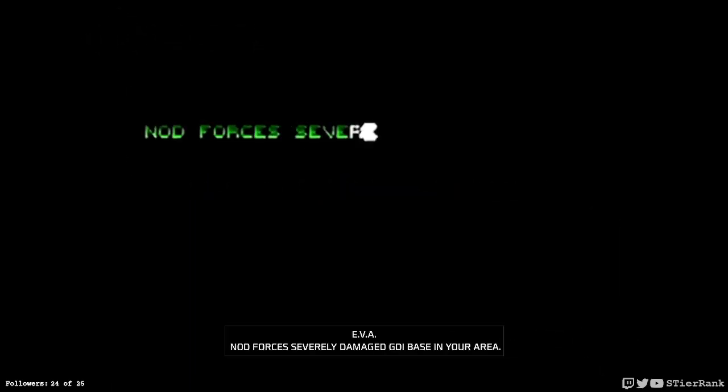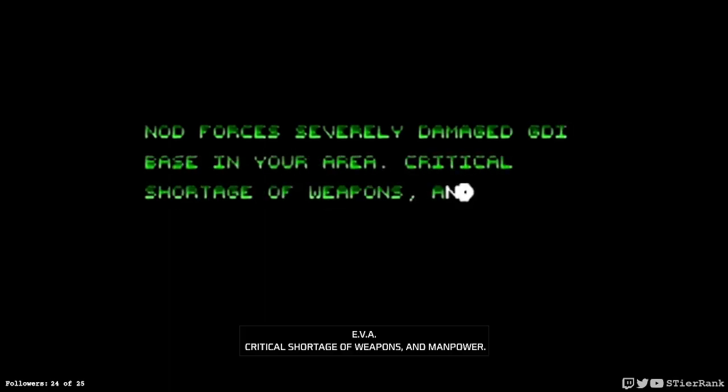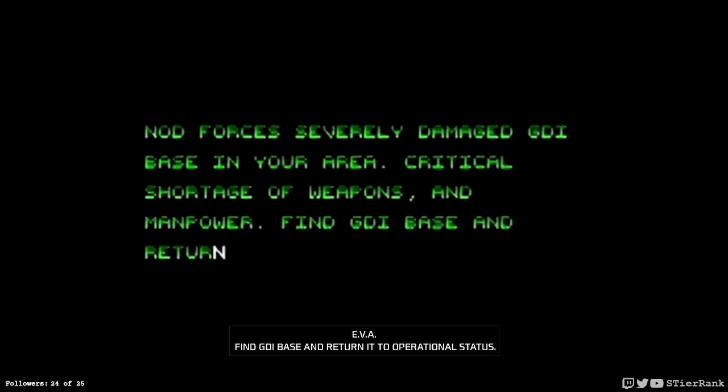Nod forces severely damaged GDI base in your area. Critical shortage of weapons and manpower. Find GDI base and return it to operational status.